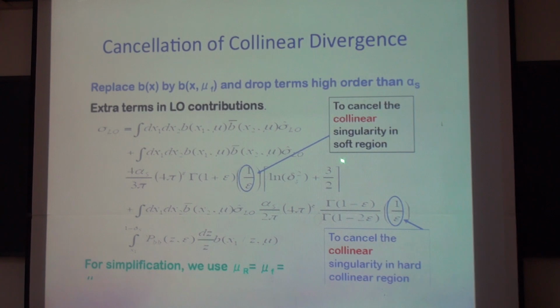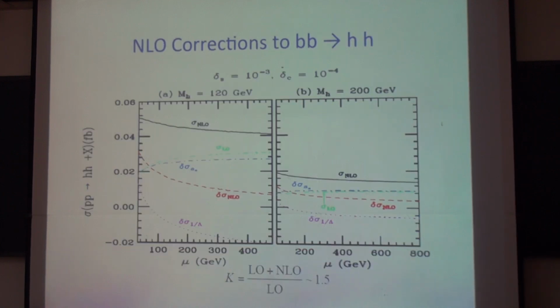Okay? And if we modify it wisely, this piece will be cancelled by this piece, and we remove the collinear divergence. And we can see that we introduce some corrections such that we can have leading order contribution and extra contributions from alpha s from 1 over lambda, that is the log mh over mb part. We add everything together, we get this next to leading order contribution, with a k factor of about 1.5.